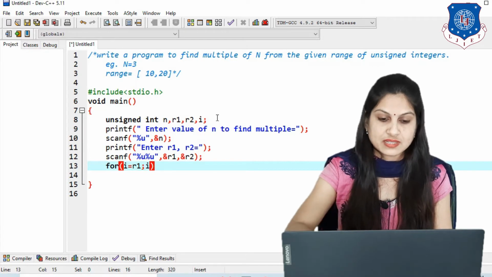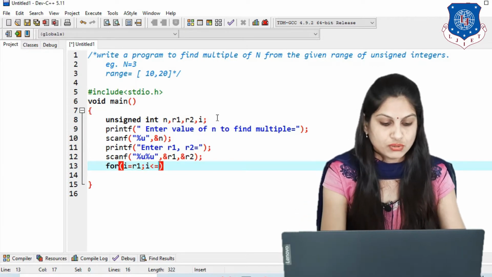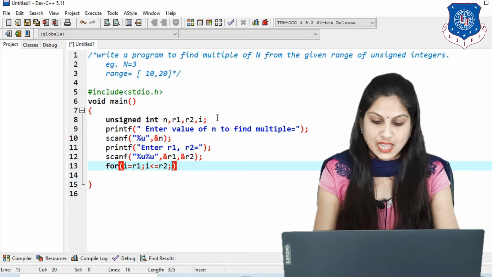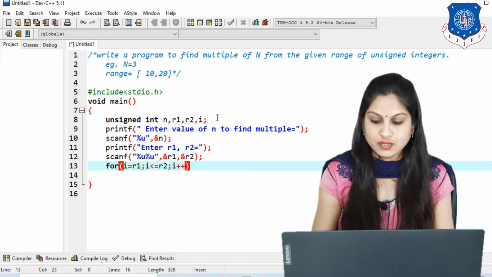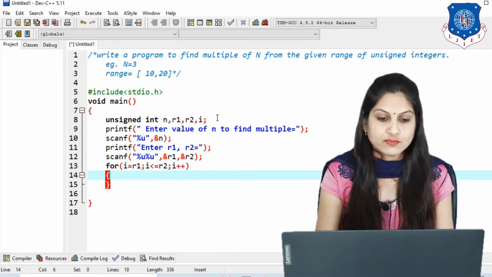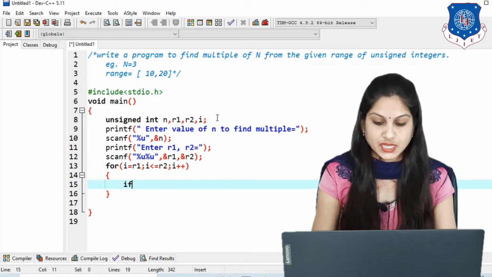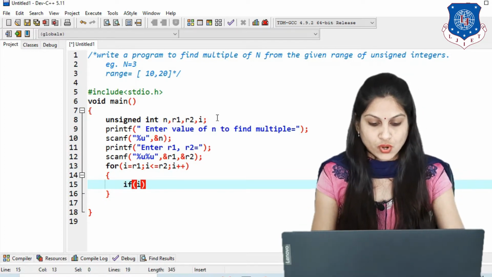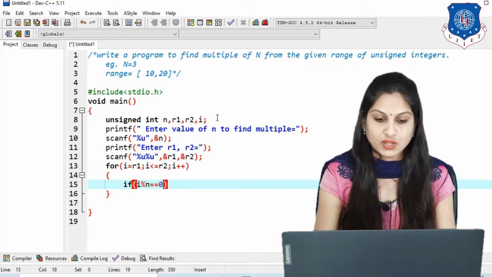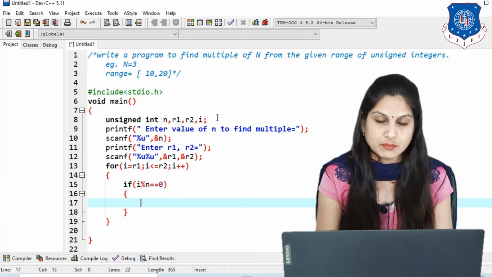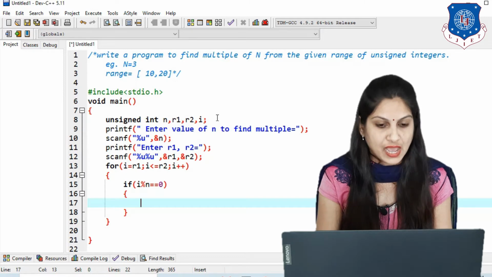Our condition is i less than or equal to r2, and i is incremented using i++. Inside this for loop we put the condition: if i modulo n equals 0, then we simply print that value of i.